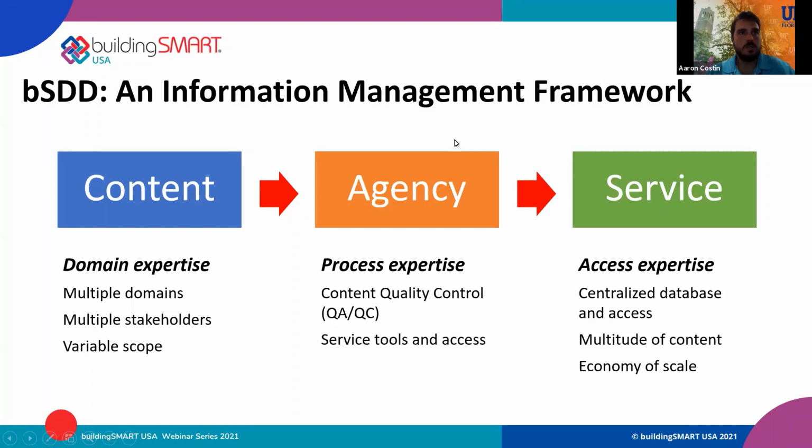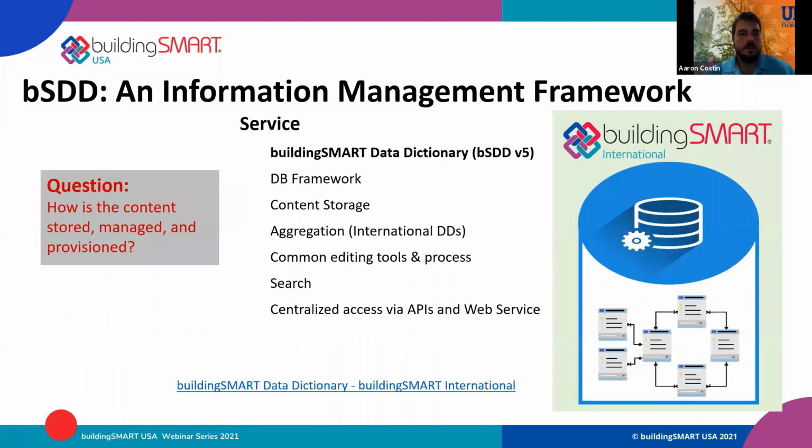Some of the questions with having this openness are: how do we deal with managing lots of content and getting it properly distributed? That's where the service comes in. The new bSDD version 5 is that service. It has that database framework, so you're able to store data and store the contents. These agencies that work together can aggregate their international DDs, so they can make sure the rule sets are similar and we're not defining things again. And with that, there are different common editing tools and processes.